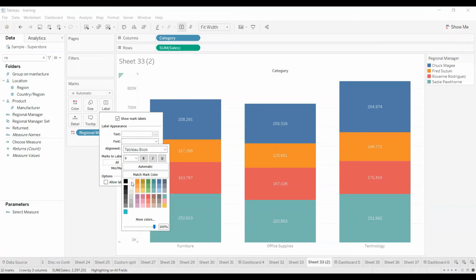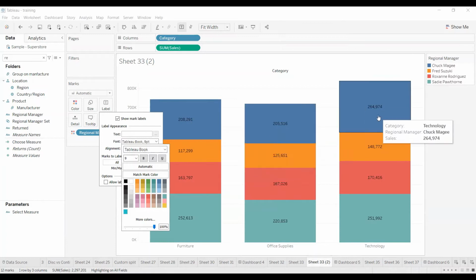The problem with white color is that in some scenarios these values may exceed the bar level, and then they won't appear; they will mix with the background color. If the background color is white, the values will mix with that. So always for better representation, choose the black color.